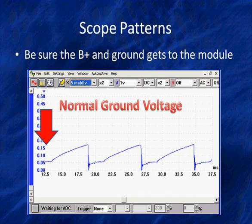Well, if we look at ground on here with a DC voltmeter, we're going to read the average, and the average here is about 100 millivolts, 0.1 volts. Look, part of the time it's below 0.1 volts. Part of the time it's above 0.1 volts. If you've got a bad ground, these peaks will be much taller, and they'll show up much bigger on the scope. It may only look like it's up 150 millivolts on a DC voltmeter. But look what 150 millivolts would mean to the peaks. They'd be way up, 300 millivolts, 400 millivolts. Bad grounds will show up very clearly here.